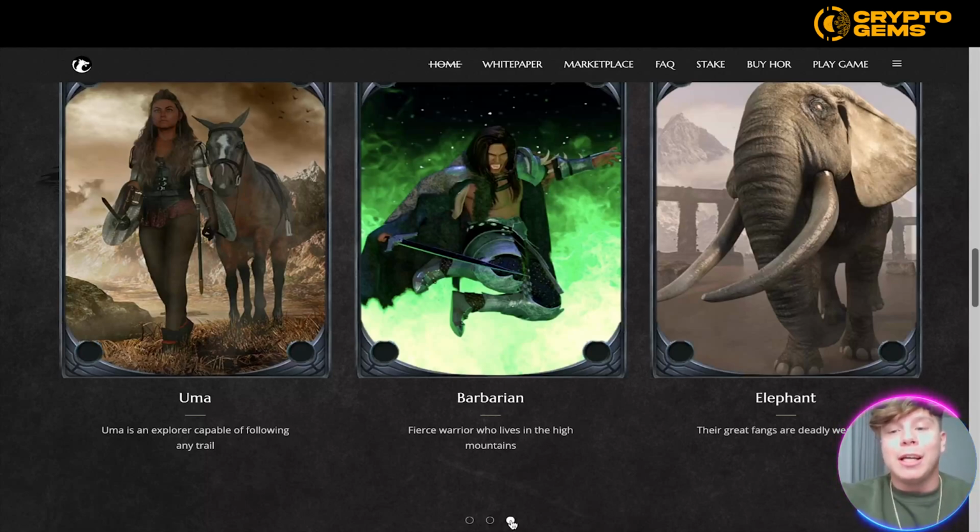It's super, super good. Now, what you need to know is Last Horde is a game where each player is in command of a horde made up of 11 cards, representing heroes, creatures, and magical elements like you can see right now. Okay, to start a horde, the group of 11 cards needed to play a game, players must have at least 3 NFT cards in their wallet.